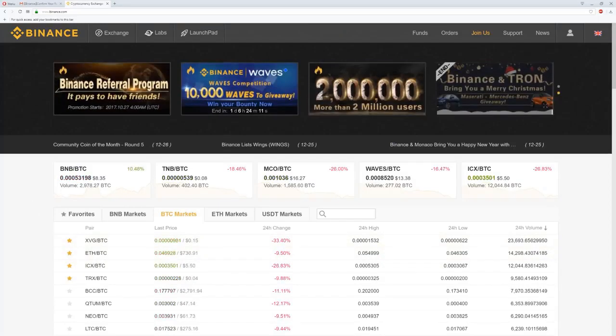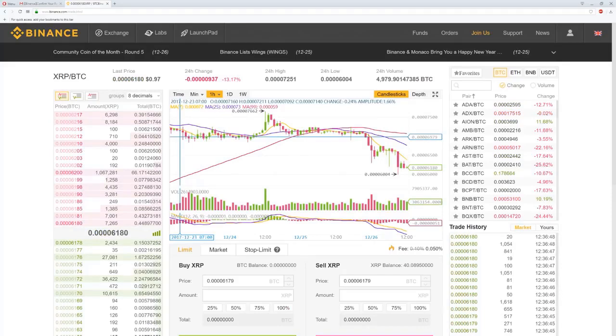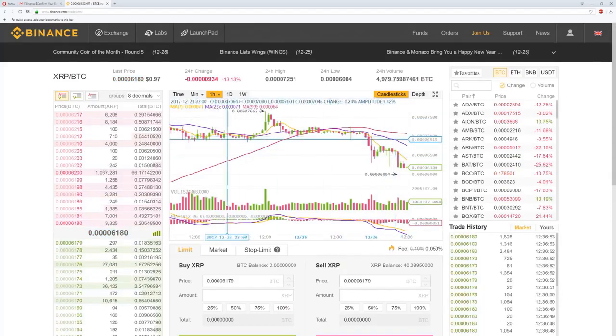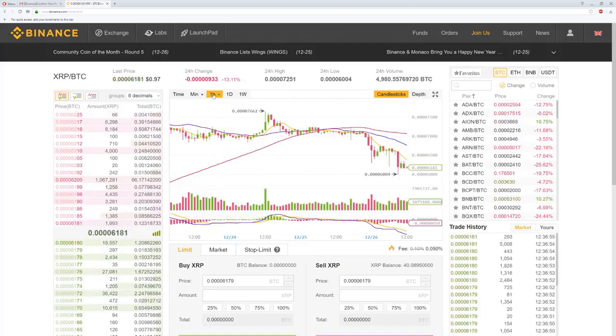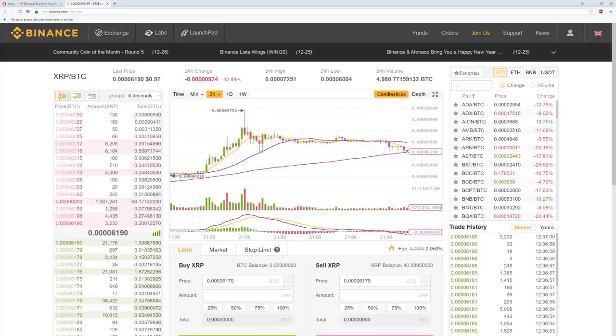Let's click on Ripple since we have some. Once you click on Ripple, this is the main view you will see. Many will be like, where are the candlesticks? You may see them in mine, but they're not going to be on your screen. Well, just click on the hour and choose 1 hour or 2 or any other hour option, and there you will have your candlesticks. On mine, as I said, they were there because I clicked them earlier.